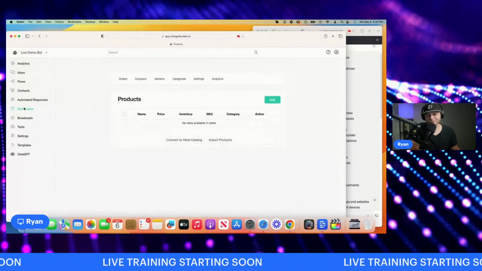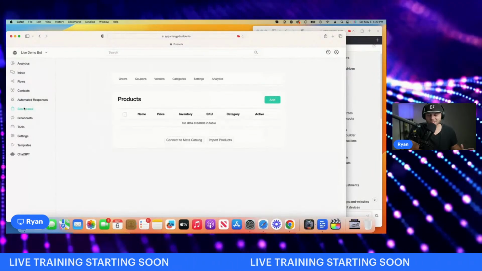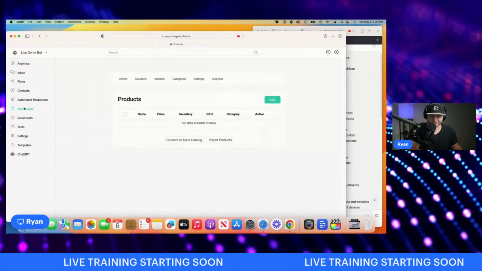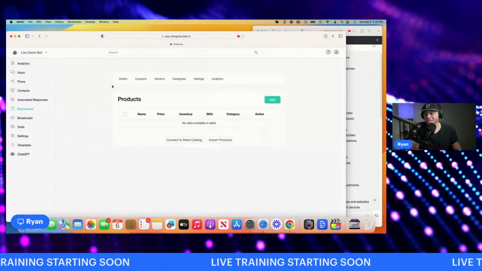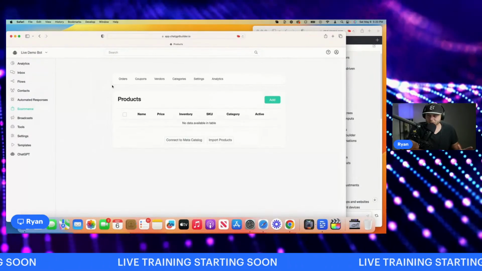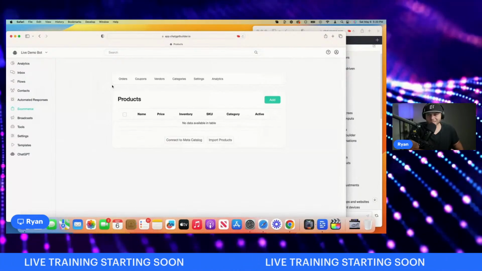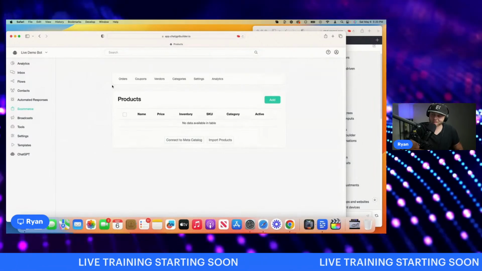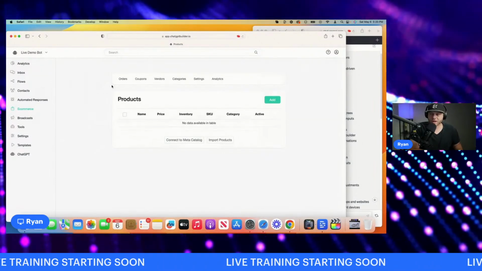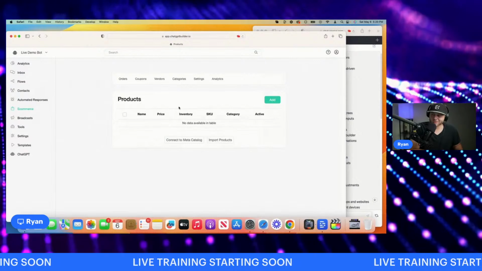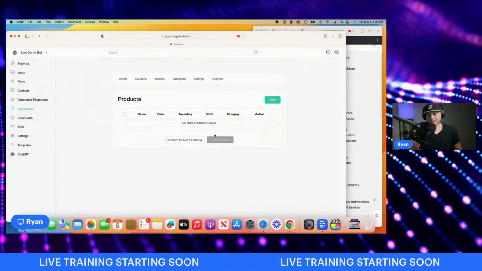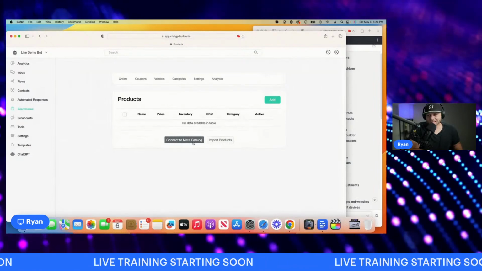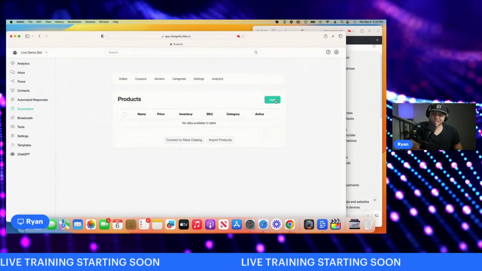E-commerce. You can sell things directly through any channel, through the web, through text messages, through Instagram, Facebook, you name it. This is a very robust platform. There are going to be tools that you won't use ever, and there are going to be tools that you rely on every day. For some of you that are in e-commerce, this is going to be one of those tools. You can import your entire list of products or connect to the Meta catalog very, very easily. Let's look at it to see how we can add a product.